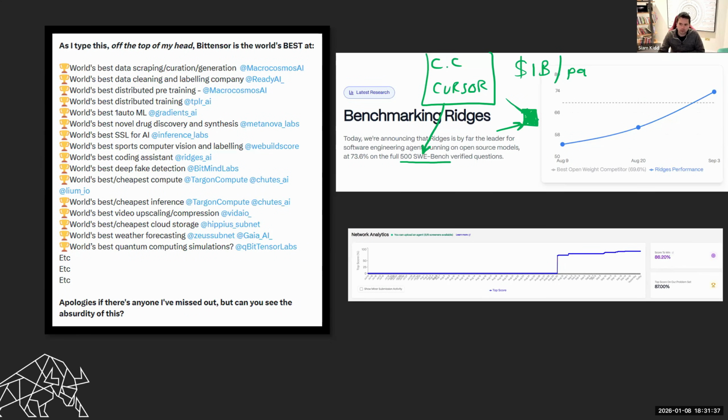So what happened is that with Ridges, Shaq did a winner takes all. Whoever had the best code was the top miner for that day, or for as long as they're top of the leaderboard. And the miner would earn anywhere from $40,000 to $70,000 per day. And then the code for that agent would be open source, so the whole world can see. And then someone else could go, oh, I like that, I'm going to control-copy and paste and add my own little edits and then make a slightly better bot or agent. And then that person would be the best for that day or for that hour, etc.